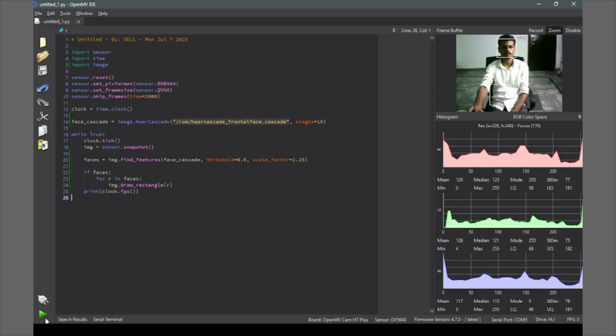As we have seen from the execution of the code, the detection is not very efficient. It is also detecting some faces here, you can say some false detections. So we have to define a region of interest to only focus on this part of the camera feed, so it will truly detect the faces rather than any other object in the camera feed.